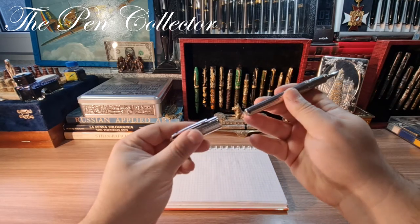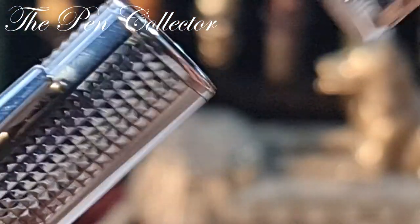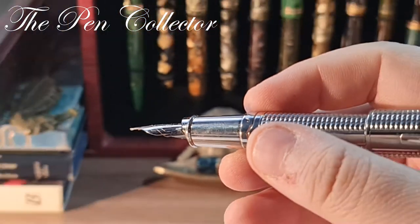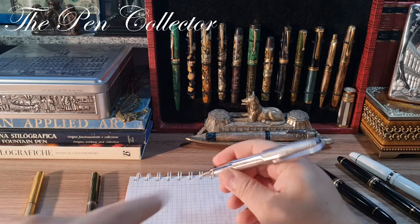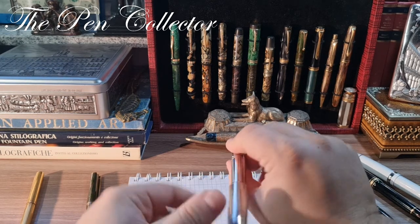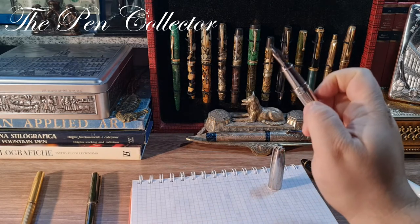So before I do the writing sample, you must know that if this has that plastic material, it won't scratch when we try to post it. So it posts quite well. It now has a healthy weight to it. Because the cap rests on this part of your hand, you won't feel all its weight. But I sincerely prefer to use my fountain pens without posting the cap. So I will put the cap right here.